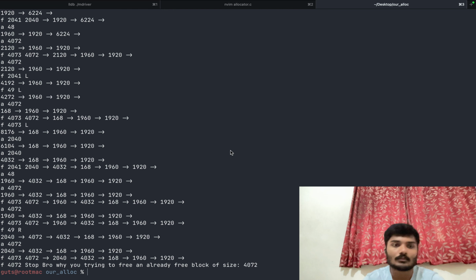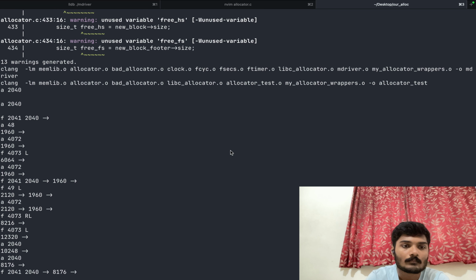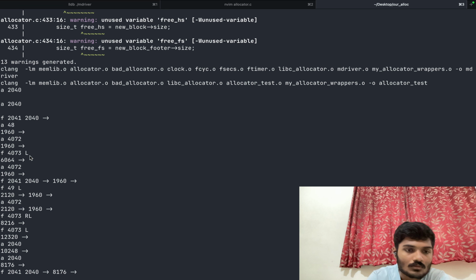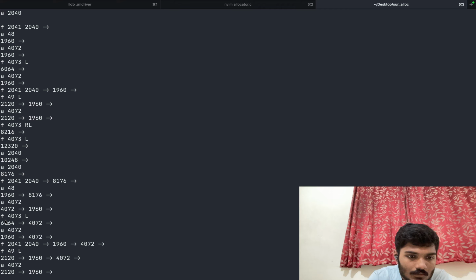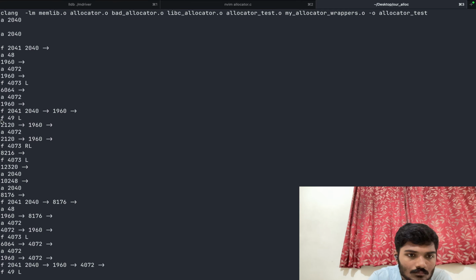Now we have a better view, you can see. Slightly better view, but not much. So this all works, this is fine. So we reach over here, somewhere over here.